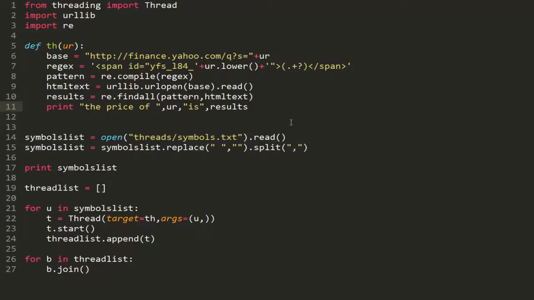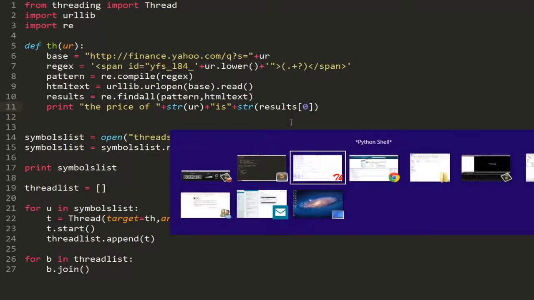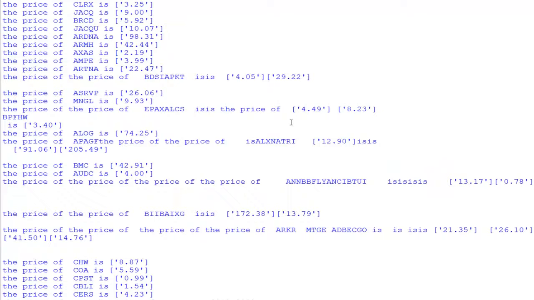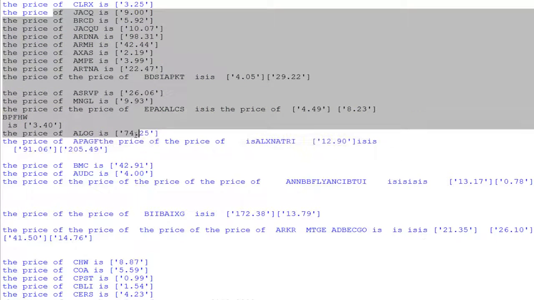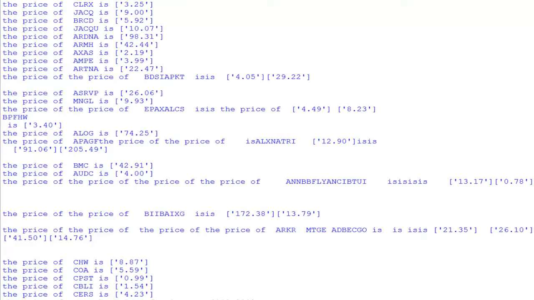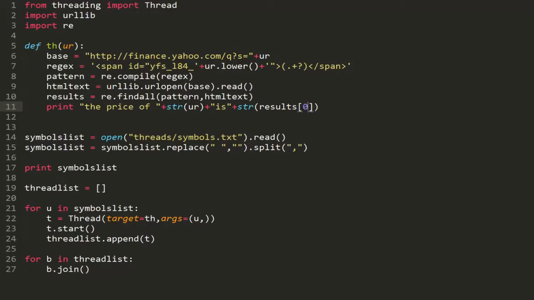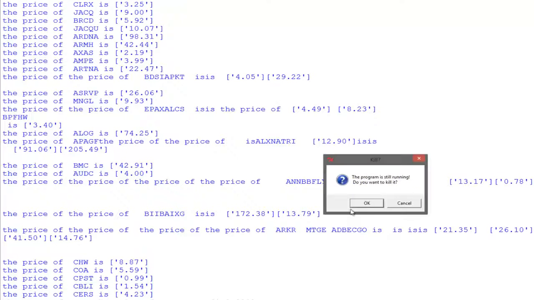The way you can fix this is by simply adding all of these together. And we'll just convert these to strings so that we can concatenate them. Results of 0. Let's see if it should output everything in a reasonable way now instead of as a sloppy non-concatenated mess. I wonder what's taking it so long. Maybe I will just open it again.